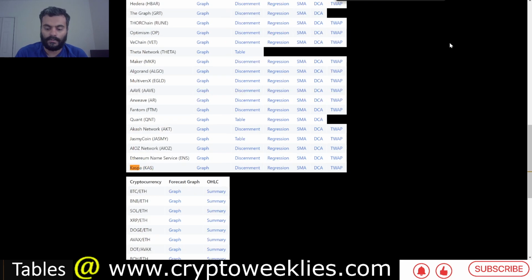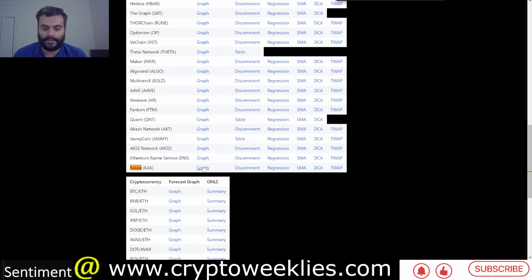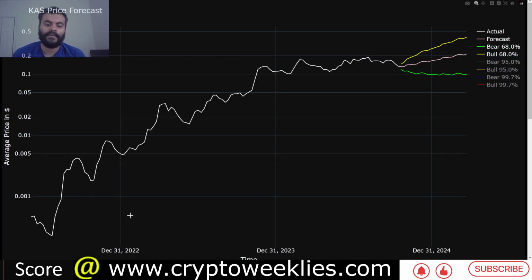You can do a search over here to find the cryptos. Again, we have a lot of cryptos. So Kaspa, one of the top 100 but not top 20, and the machine learning based price forecast is available on this graph, and this regression analysis is over here, and these three models: SMA, which is the simple moving average based model, the dollar cost average or regression analysis based model, and the time weighted average price based model, to identify the potential risk reward for Kaspa at any point in time. We'll just open these, and now let's start with the price forecast over here.